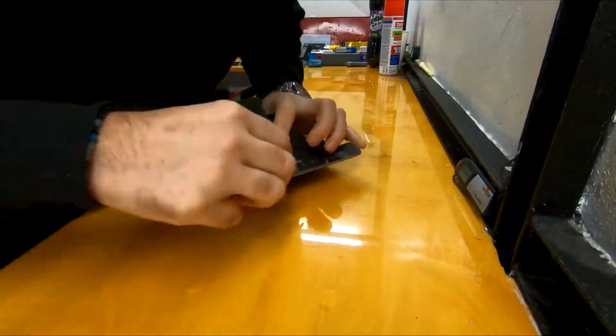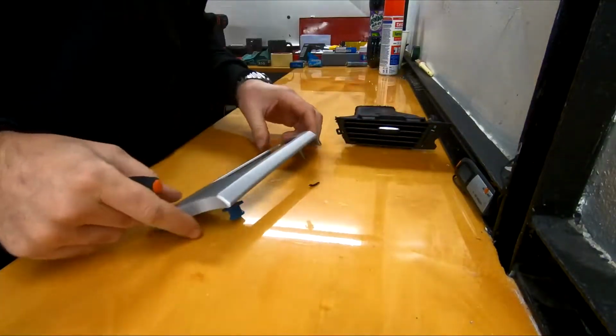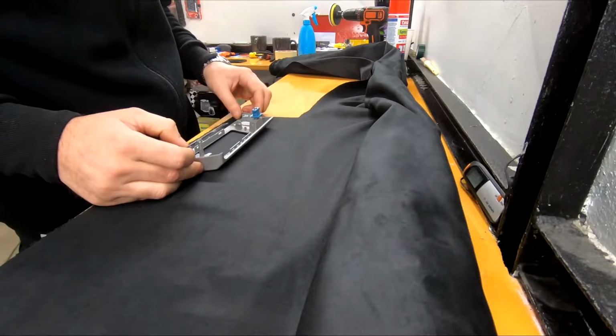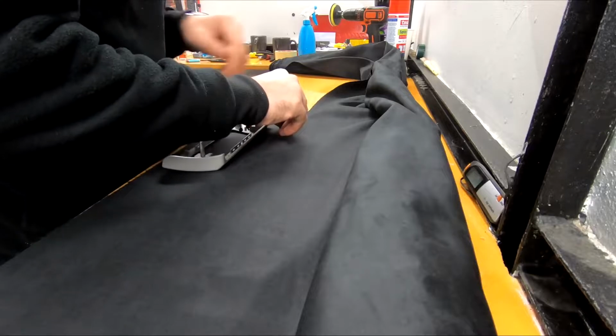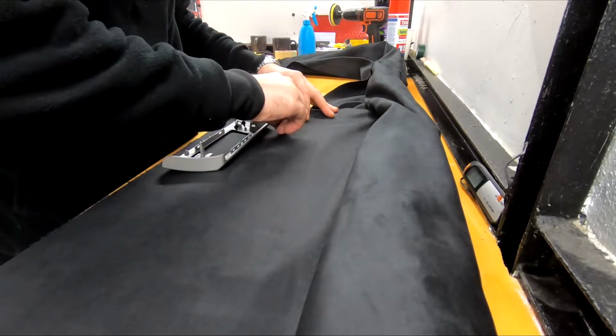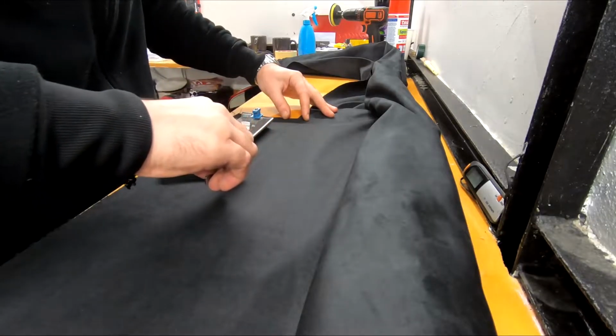If you want to see how to remove the dash trim from your car, there is another video about it, so you can watch that. Right here I'm just jumping straight to wrapping it. I've bought some Alcantara online and now I'm just cutting it to the right length and apply some glue.